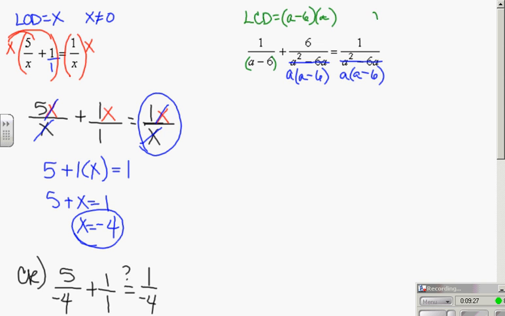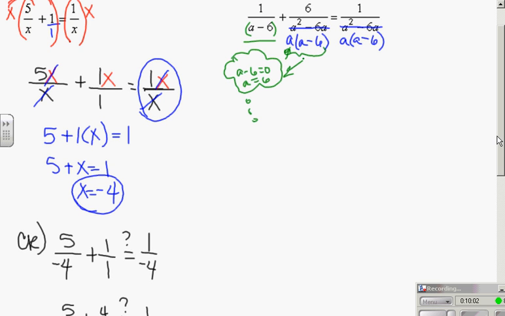Now if I think about each of these pieces, in this first piece, a minus 6 equals 0. Well, that happens when a is 6. So my a can't be 6. What would make this equal 0? Well, the 6 would, or if a is 0 would also, because this part would be 0 and the whole thing would go to 0. The third piece is exactly the same.